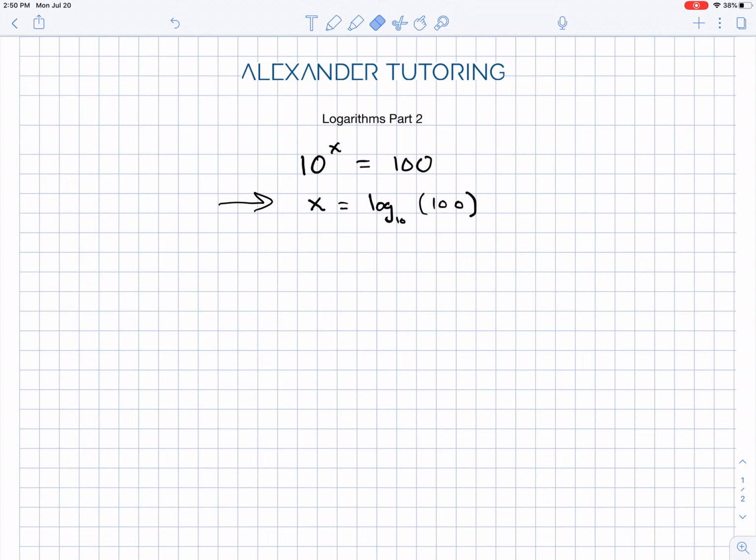In the first video, which you should definitely watch first, I tried to explain to you what a logarithm actually is, because most students don't ever really learn that. It's kind of a new notation too. So what it is, it's an exponent. The logarithm of a number is an exponent.